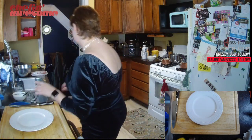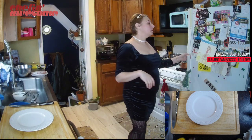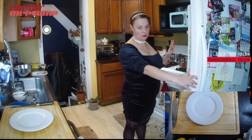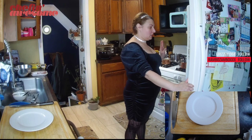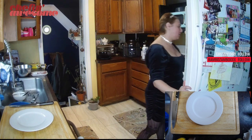It requires a lot of, you put it on for a minute, then you take it out and stir it. It works when you're working in small batches, if you just want to melt some chocolate to dip some strawberries in it or whatever. But sometimes it's just such a pain.